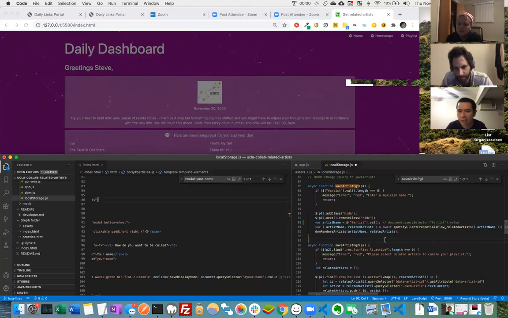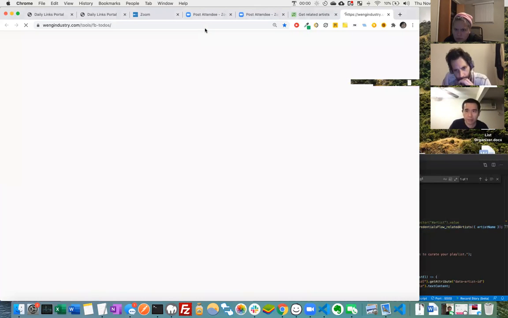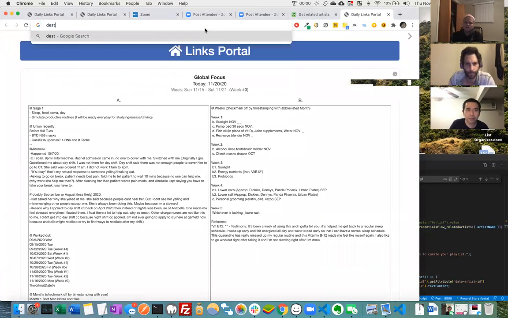All right, the next tricky thing is probably the render artists and the Spotify client credentials flow related artists. That's when we start getting to the API. Once you got the artist name, you're gonna pass it to the API, and the API is gonna get the related artists. This notation here is called destructuring, and I'll show you why I use it.